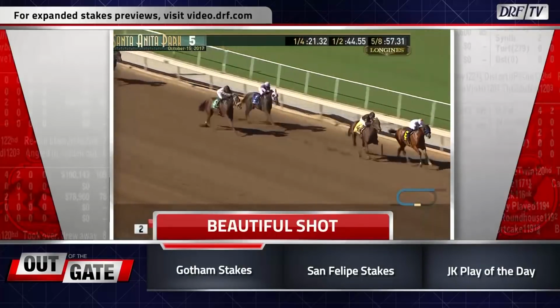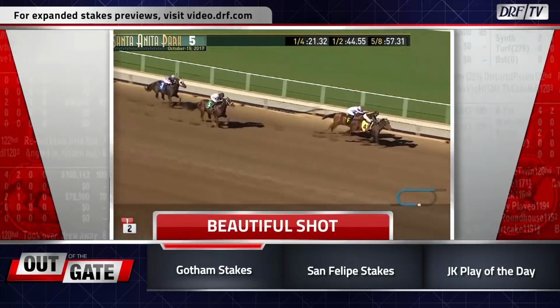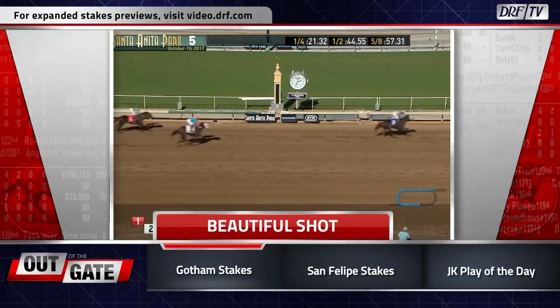with Beautiful Shot. In his debut, he beat Nero. We know Nero's come back to be a talented one for Baffert. I'm not holding the Bob Hope against him. He's been gone for some time, but boy, this just feels like a very, very confident move. Ship this horse across country for his first start as a 3-year-old against some pretty decent ones: Firenze Fire, Free Drop Billy, Enticed, whomever else. I just think this is an interesting runner. I don't know what ultimately the end game is.